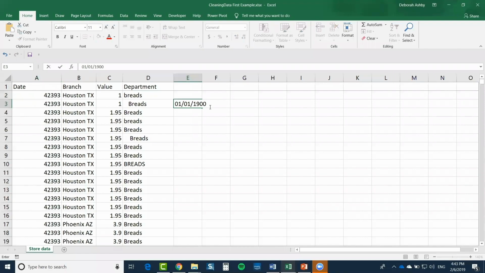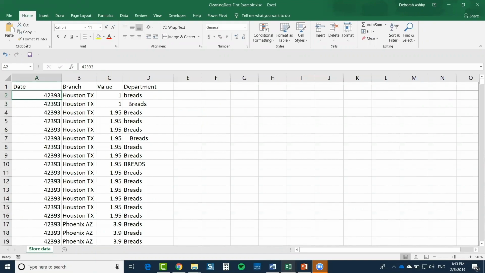So the 2nd of the 1st would be what it would call day 2. Okay, so the number that you're seeing represented here is basically the number of days after the 1st of the 1st, 1900, according to Excel. So that's what it is when you see a date represented as a numeric value, which is fine. All we need to do here is we've just got the wrong formatting applied to this column.